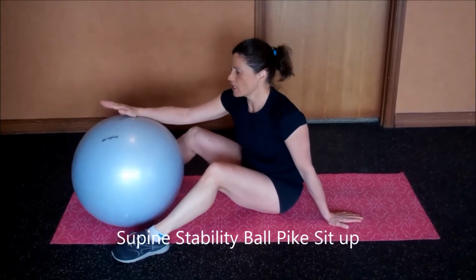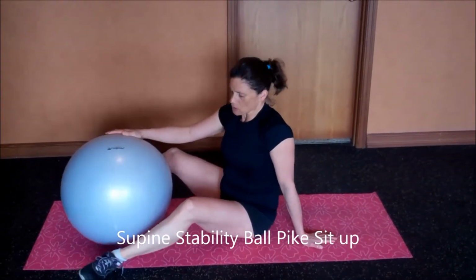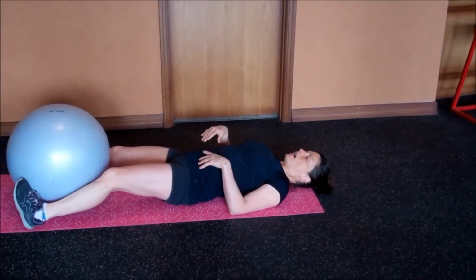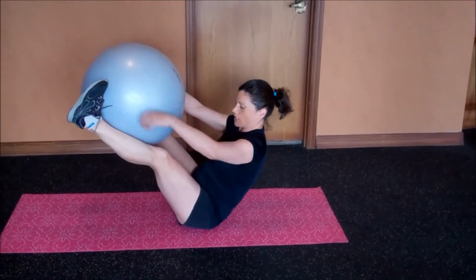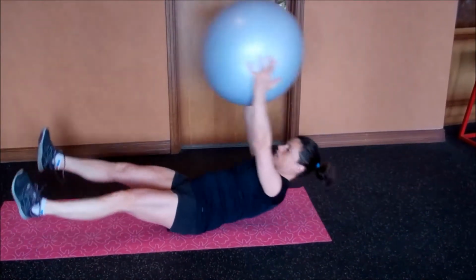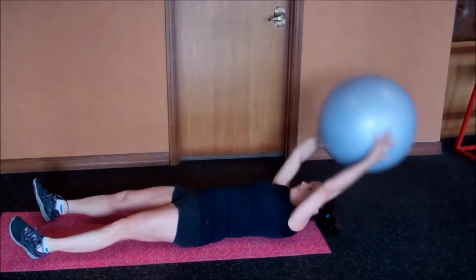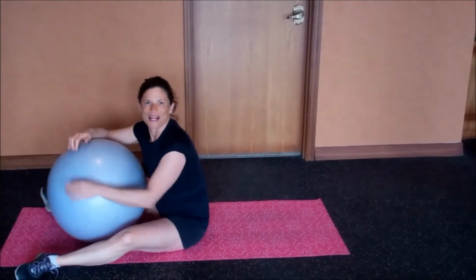Here's another bend option with the stability ball. This one you start on your back. So have the ball between your legs. Lay down. And you might see a little bit of a rounding in the back on this one, and that's okay. So what we're going to do is lift the arms and the legs up at the same time. So we're hinging here. And let the ball change from the feet to the hands. Come up again. And then back down. There you go. You can see there's a little bit of balance involved in that one.